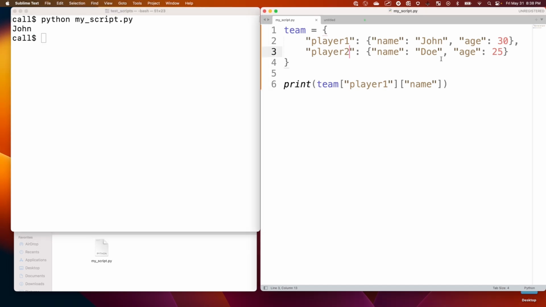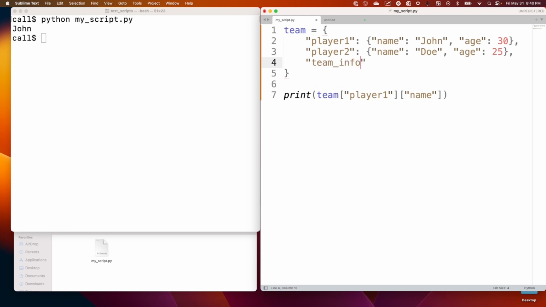So let's get a little bit more advanced and add another element to our team dictionary. Since we're adding something else to our team dictionary, we're going to put a comma here after our last element because it's no longer the last element. Let's add another key called team info and add another dictionary there.